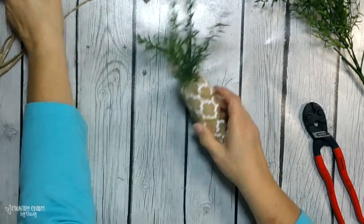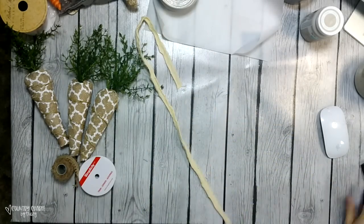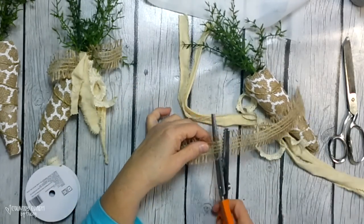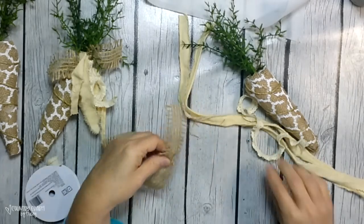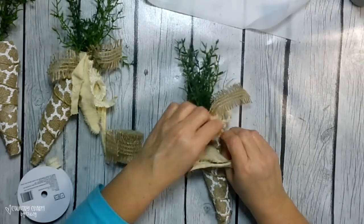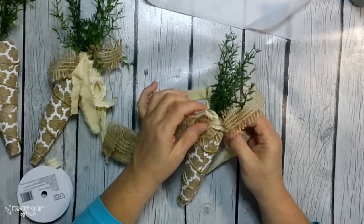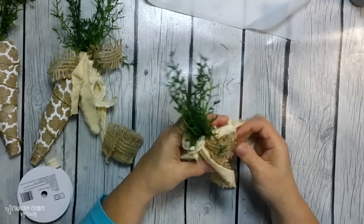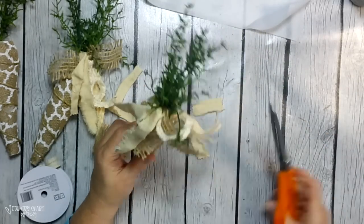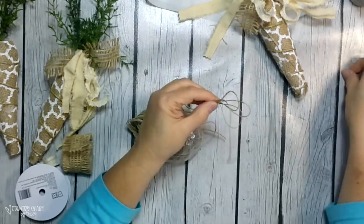For a bow, I am just taking some muslin fabric strips, as well as some ivory trim, as well as some burlap — most all of this came from Hobby Lobby or Walmart. I cut the burlap just as a strip so that it would sit right up underneath there, and just glued it right there to the top. For the trim and the muslin fabric, I wrapped it around the neck of the carrot where the greenery part is. I also did a hemp cord or jewelry cording and made a small bow with that. I love all the different textures together and just love how all these high-end rustic carrots turned out.